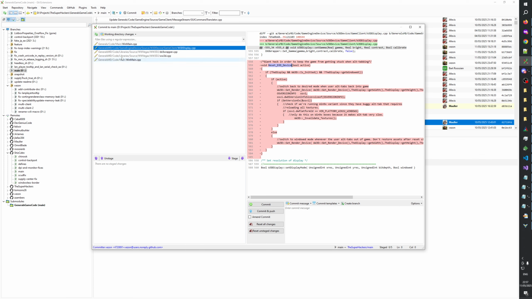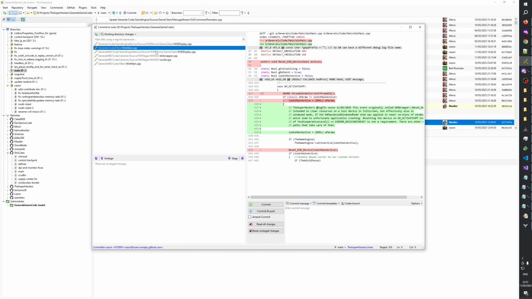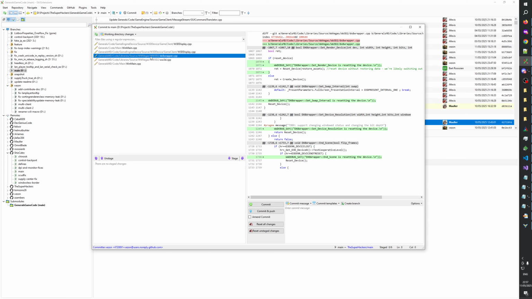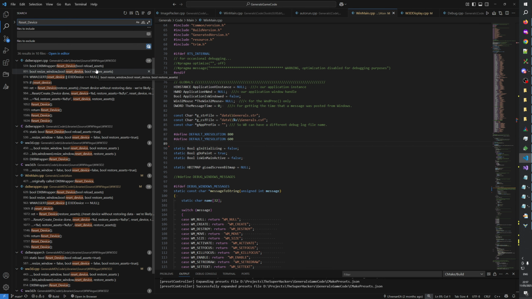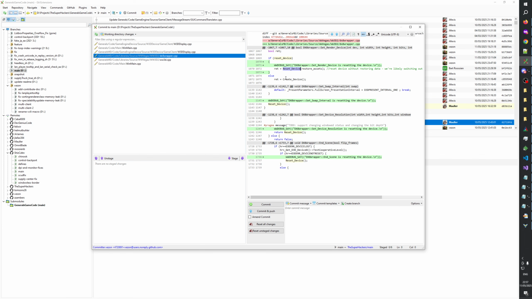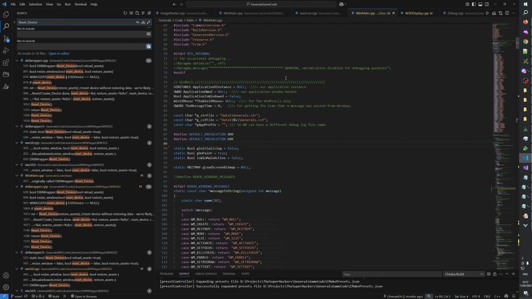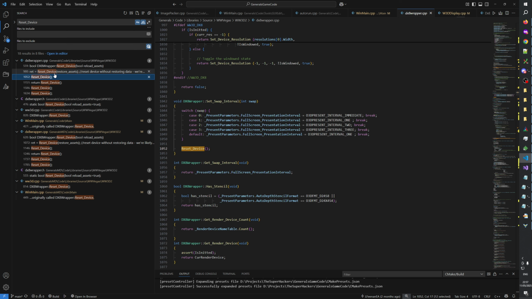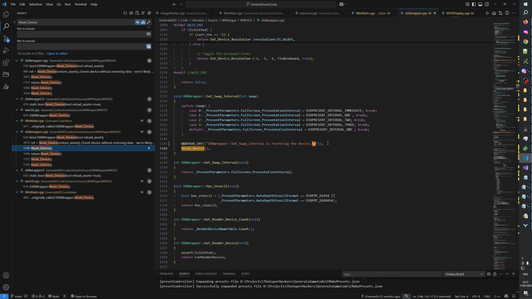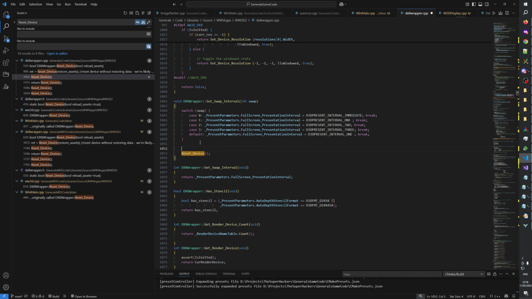And then, okay, that's good. That also looks good. And then we also add those messages here. Reset device. Let me search for that. Reset device. Yeah. Okay, I'll put that here.